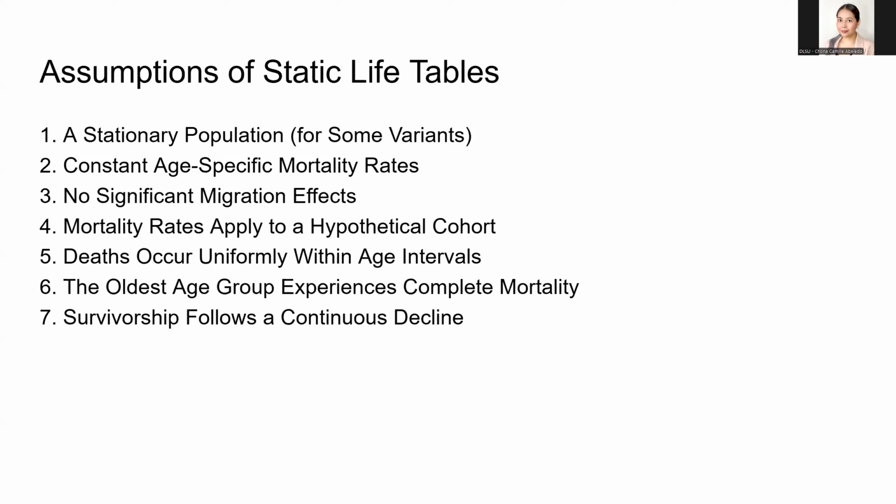The fourth assumption is that the life table that we're creating is actually modeling a hypothetical cohort of typically about 1,000 to 100,000 or even bigger. So we assume a large population and that this cohort progresses through life stages based on observed mortality rates. So, ang gusto kong linawin is that we do not track real people over time when we're creating static life tables. So, it does not reflect future changes in mortality trends, just mortality trends at this period.